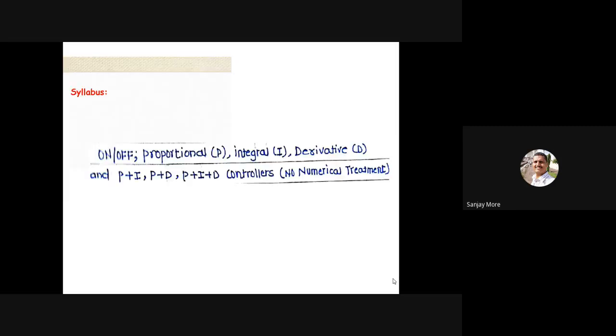In our last lecture, we started the last point of this chapter, modes of control. In that, we covered the on-off controller, proportional controller, integral controller, and derivative controller, and proportional plus integral is also covered. Only proportional plus derivative and proportional plus integral plus derivative, which means the PID controller, remain. Only 2 points are remaining in this chapter. Before starting the proportional plus derivative controller, within 5 to 10 minutes, let us revise all these points.